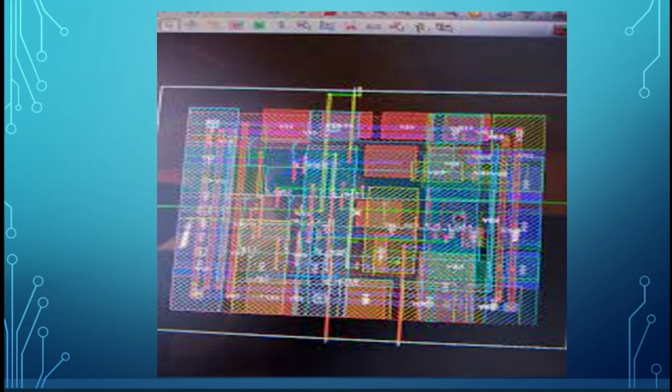Based on your interest, if you are into coding, then you can choose the front end of VLSI. But if you are not interested in coding, whereas you are interested in algorithms, or in designing, or in analog circuits, then you can go for hardware. When you are interested in hardware components, then you can choose the back end of VLSI. So this is the difference between front end and back end of VLSI.